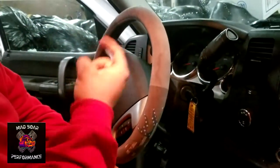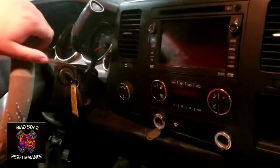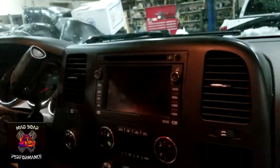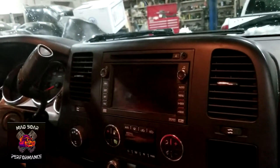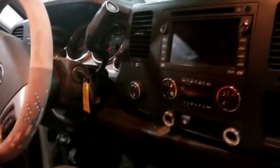What's going on, guys? Today we got a bit of a dilemma on our hands. Not really a dilemma. Old BDR over here, when we bought the Duramax, decided to talk me into putting one of these factory radios out of a 2008 GMC Yukon into my Duramax. Everything was good and well. I put it in. I got theft locked out.